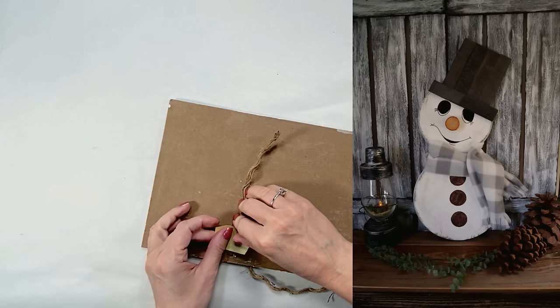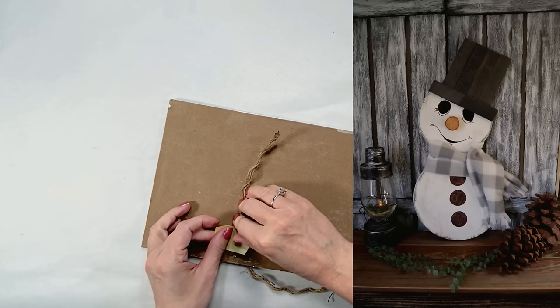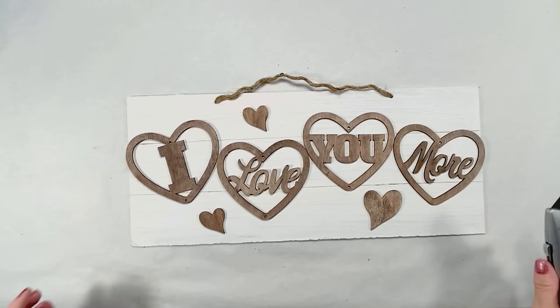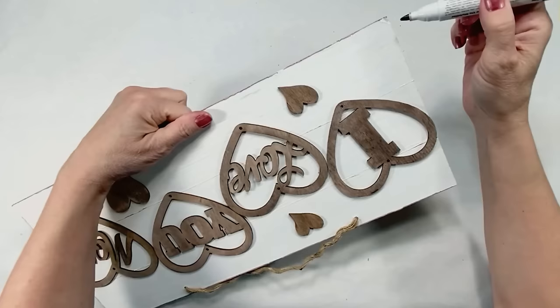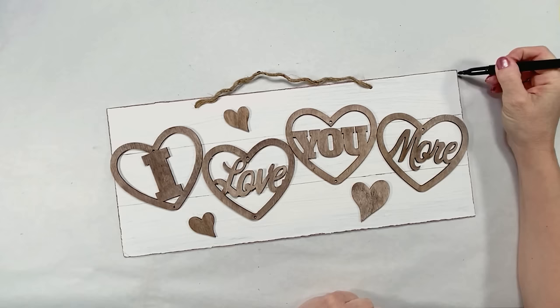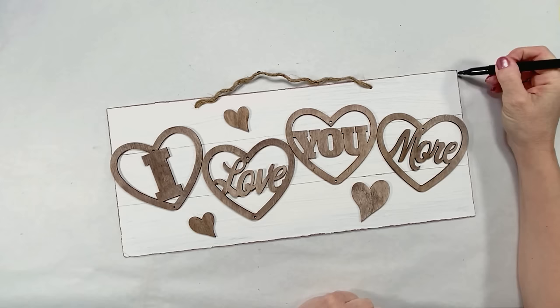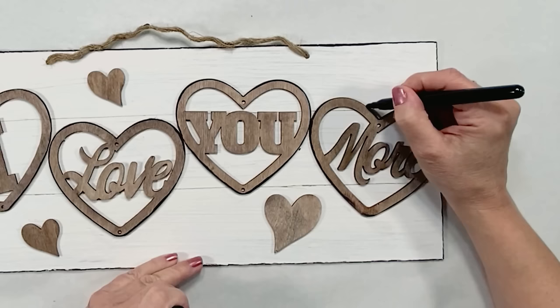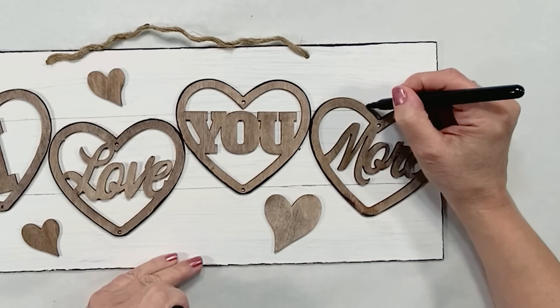I made a snowman a couple years ago out of a stovetop cover and I just wanted you all to know it went through seven rainstorms where the rain was pouring on it directly and it is still completely intact. Now I'm using the furniture marker again — it is great for distressing. If you find this, it's a package of three at the Dollar Tree; they come in different colors including black. They're so much easier than a paintbrush. That was a little too brown for me, so I'm taking a black permanent marker and lightly going over the edge — almost bumping it up and down so it's not hitting it solid. I also do that around the edges of the hearts, not the words. And that's it.